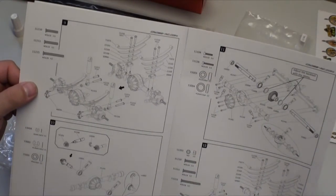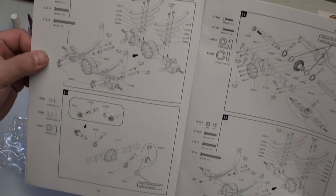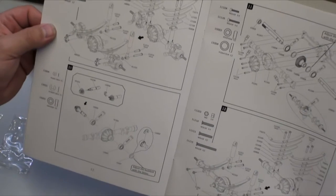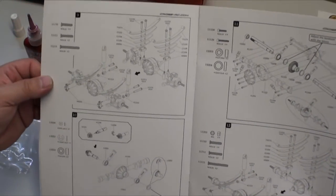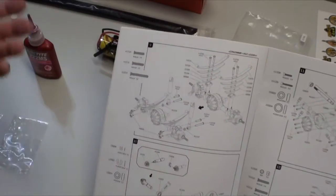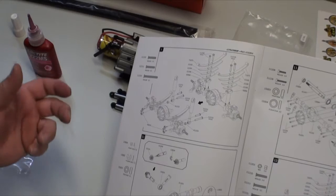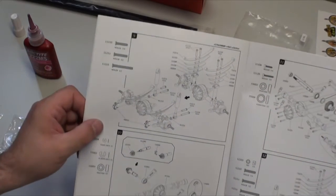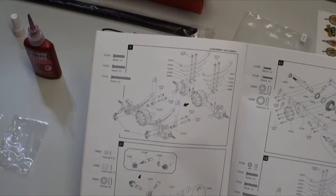until we get to step 9, where we're actually going to be putting all of the leaves together for the front axle. So essentially what we've got is leaves front and rear. Now somebody at one point had told me that, oh yeah, the truck's got 4-link in the front and it's got leaves in the rear. Now this is a completely leafed vehicle. So front axle and rear axle, you've got leaves in both.